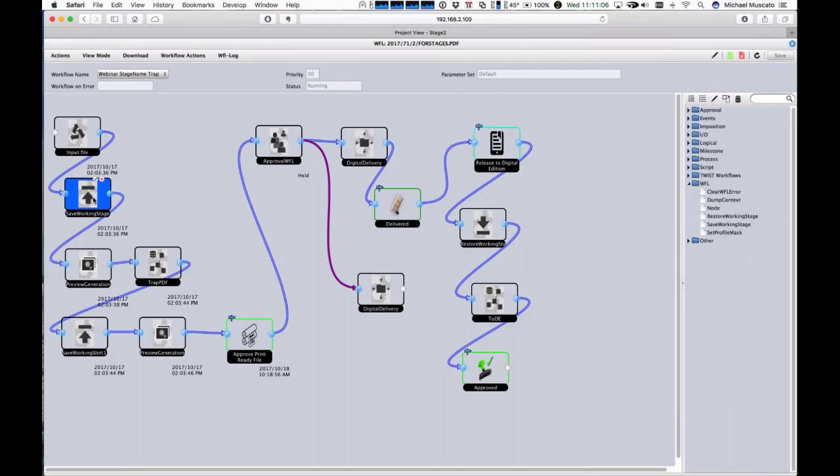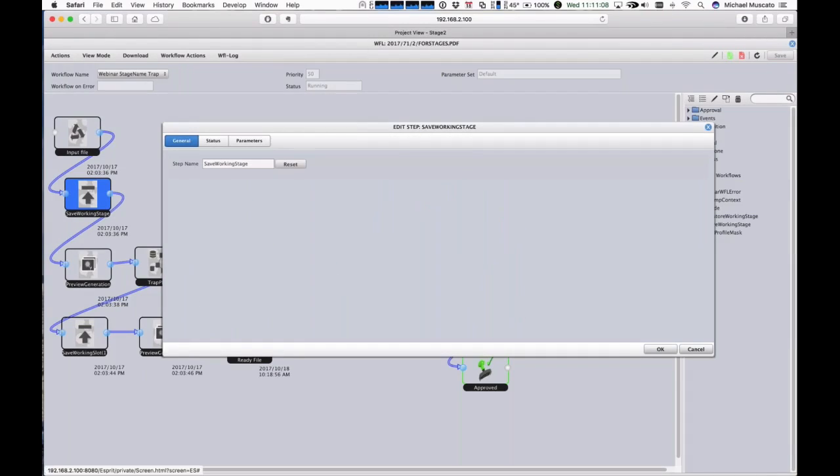Save working stage is a way for me to tag or define a stage name at a specific point. And for more user-friendly displays, you want to put something in here that people can sort out a little easier than working file or input file.